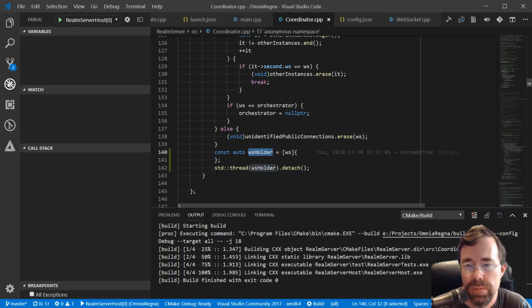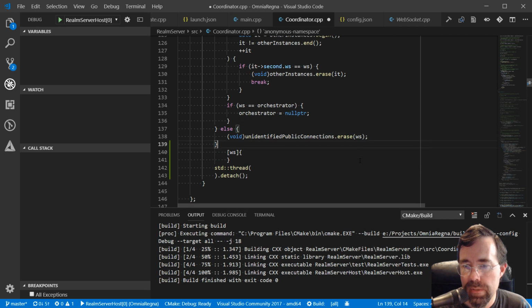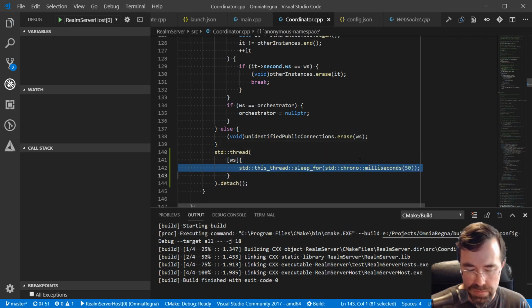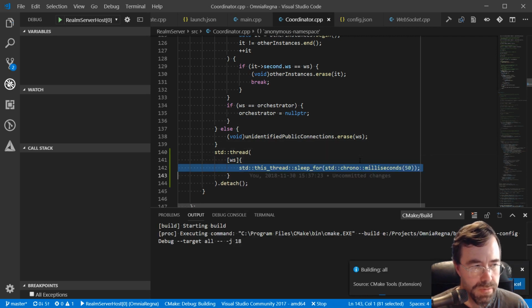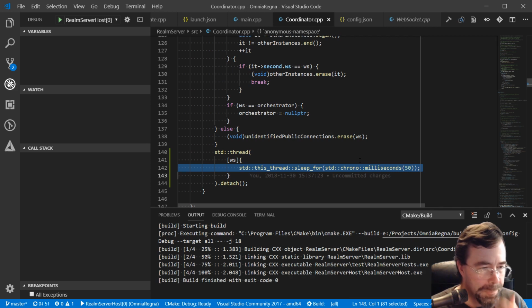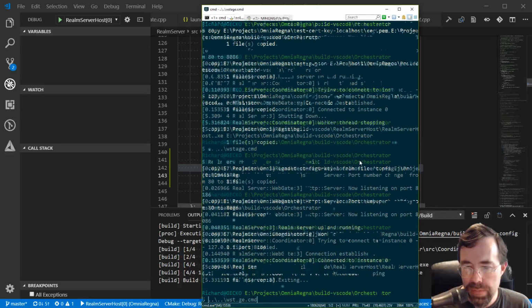No, this still won't work. The problem is this might run and execute and finish first. So I think I do need to cheat for now. All right, we're going to cheat for now.